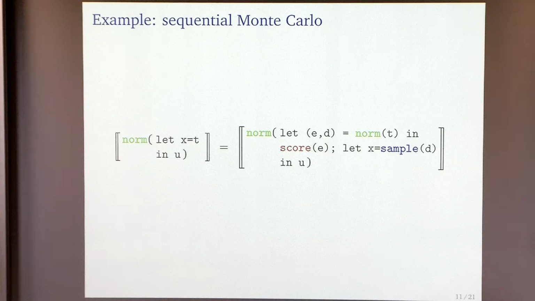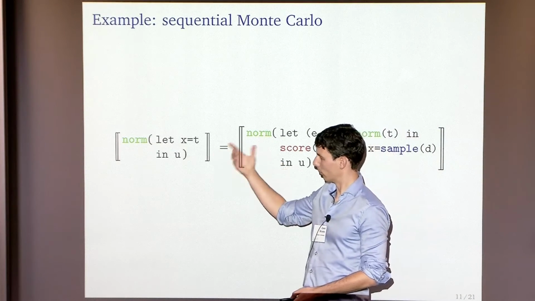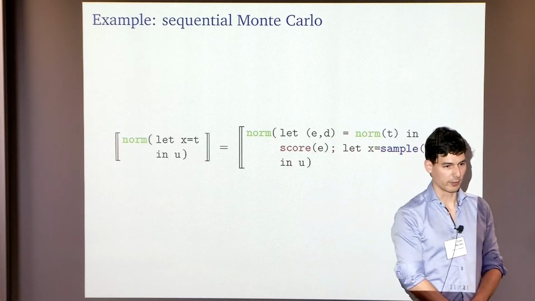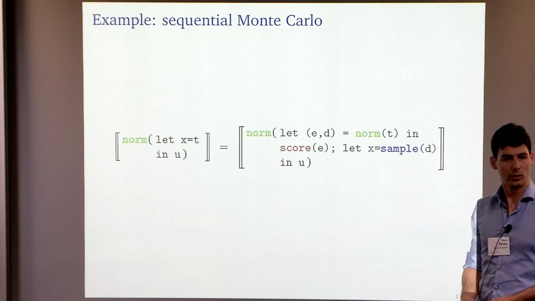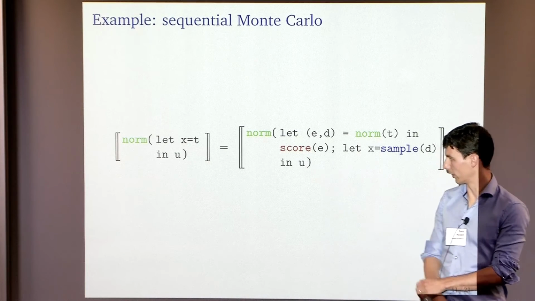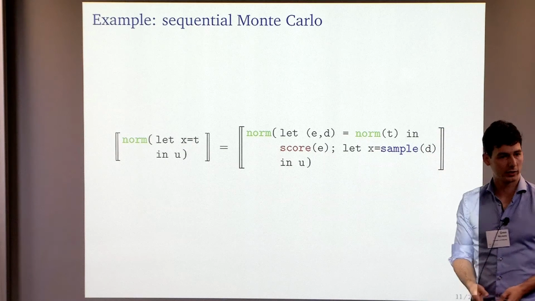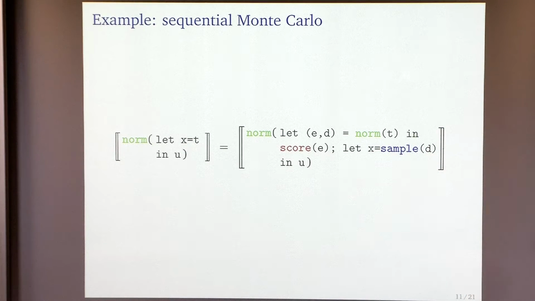So now we can prove all kinds of program transformations correct. So here, for example, is sequential Monte Carlo, which basically, one of the key steps comes down to this statement, that you can sort of unroll once and discard the sample if it's no good. So this is sort of a more efficient version of that. And you can compute the interpretation for both sides, and they come out to be the same. So this step is actually justified. And of course, that's what programmers have in mind when they do this.